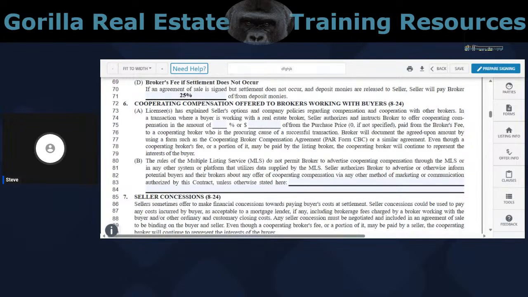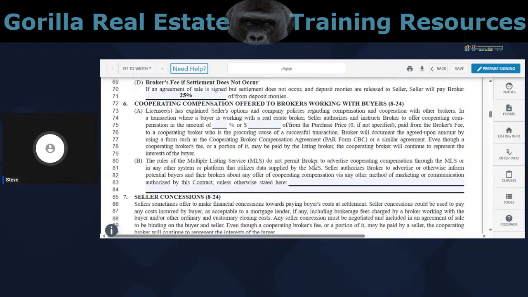This authorizes the seller to offer to the buyer agent. The buyer agent doesn't keep it. It technically belongs to the seller's agent because they've agreed up here to 6% or whatever. And down here, the buyer's agent doesn't take it. They've agreed to pay us 6%. I don't know if morally I would ever do that, but that's what it says. So commission of 6%, or 0 if not specified, paid from the broker's fee, and so on.